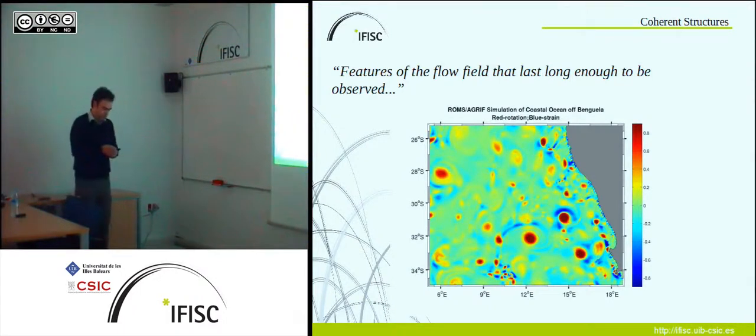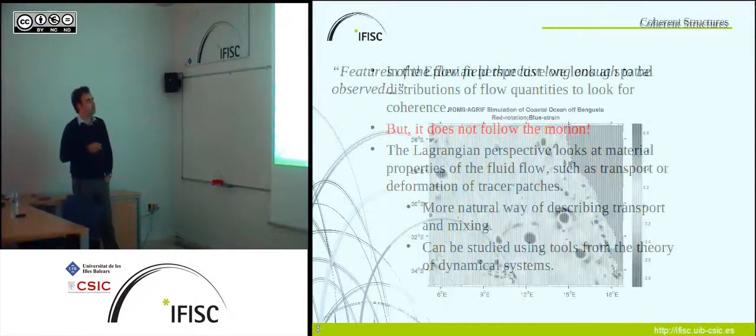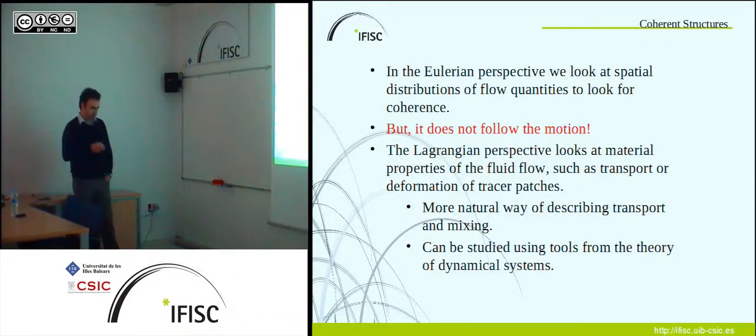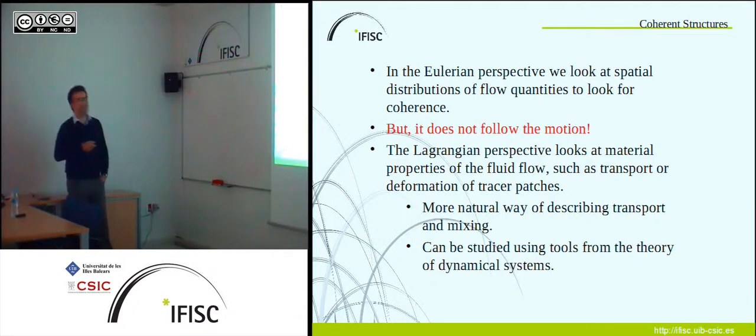So that was a definition, and I've shown you what we call the Eulerian perspective. In this perspective, we look at a fixed region of space, and we study it by looking at the fields and their evolution in this fixed region of space. That's what we call the Eulerian perspective. The Eulerian perspective, however, has some limitations, and they are mostly related to the fact that it does not follow the motion of the fluid material, because you are looking into a fixed space.